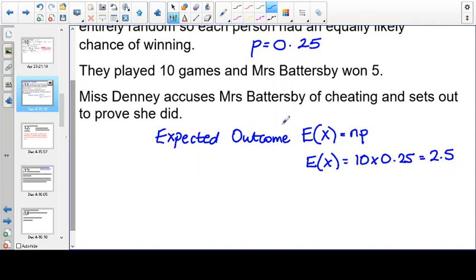This is what the significance level is. So it's how confident you want to be in order to prove something. So if you want to be 95% confident, then you are going to test a 5% significance level. So we're looking, if we're doing a 5% significance level, to show the probability of me winning that many games is less than 5%. So that's what we're going to try and do.